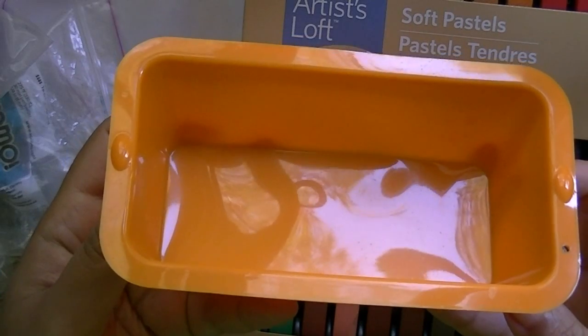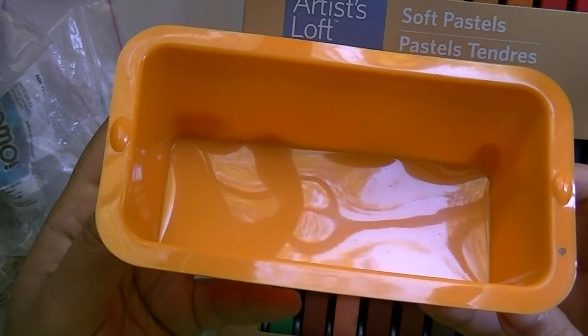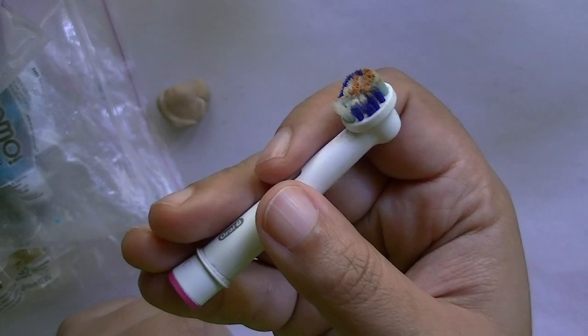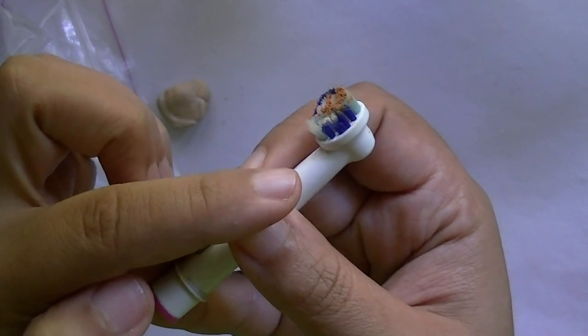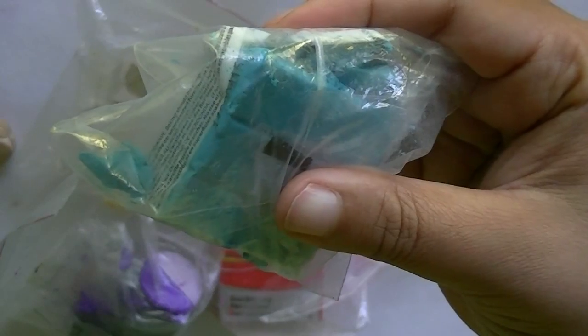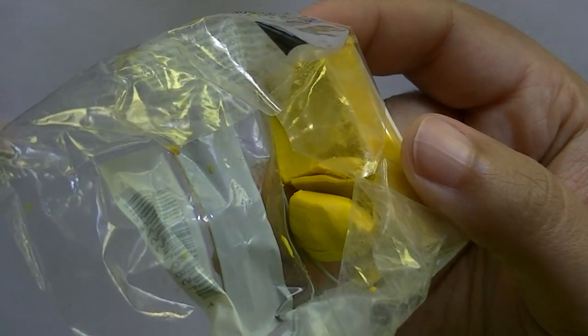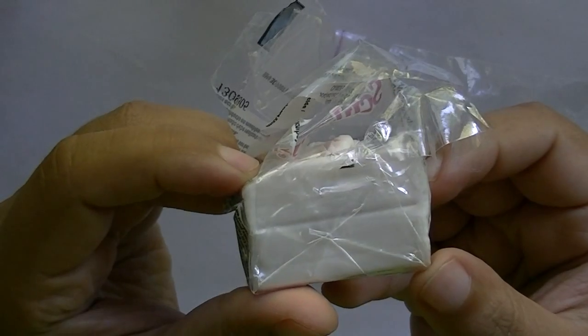Your mold, I'm using a rectangular one, but feel free to use any other shape. This one was bought from Daiso. Some chalk pastels, a toothbrush for texture. Now this is only for clay, don't use this for your teeth. And now for all the colors we're going to be using. Orange, green, light blue, red, purple, yellow, a tan color. I just mixed 2 different tones, black, and some translucent.